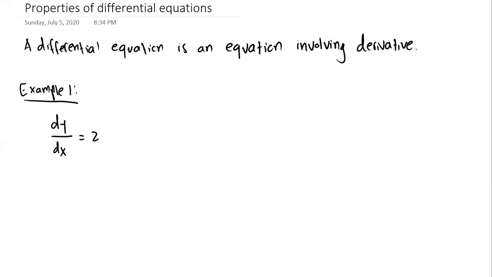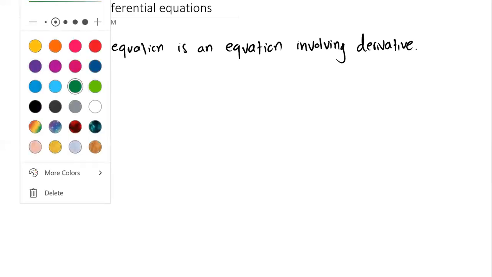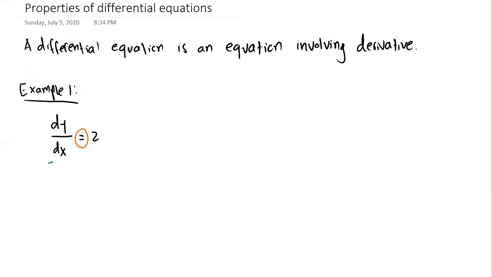Right? So first off, it has to be an equation. It's called differential equation, so you have to look for the equal sign. And then second, it has to involve derivatives. So there has to be some derivative somewhere, potentially more than one. And of course, here we can see that there's a derivative right here, right? dy dx. Okay. So a very simple differential equation, but a differential equation nonetheless.